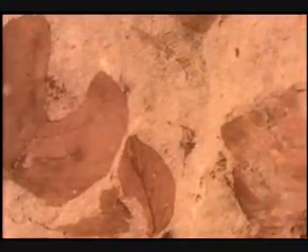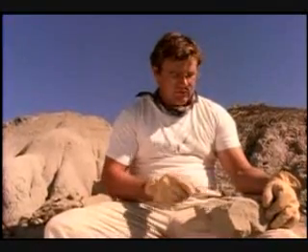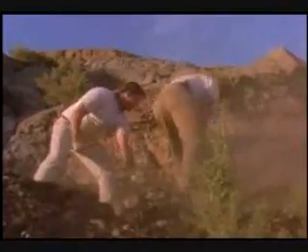But what clues did the fossil leaves leave? Are we getting any closer to catching our killer? Kirk thinks so, because these leaves tell him what the environment was like back then. They tell us a tremendous amount about what the environment was when Tyrannosaurus rex and Triceratops wandered around in western North Dakota. You look at this leaf — it's got a smooth margin, an elongated pointed tip, and that's the kind of leaf you find today in tropical rainforests: areas that have a lot of rainfall and ample temperatures. They don't get too cold in the winter and there's always water around. It's really different than what it is here today. Now it's a desert or a high plains. 66 million years ago, this was probably a broken subtropical forest.